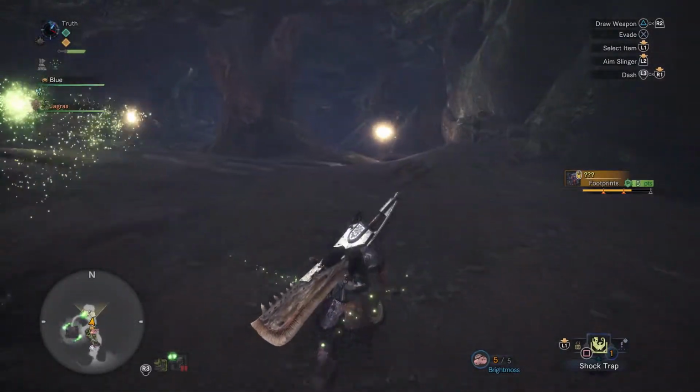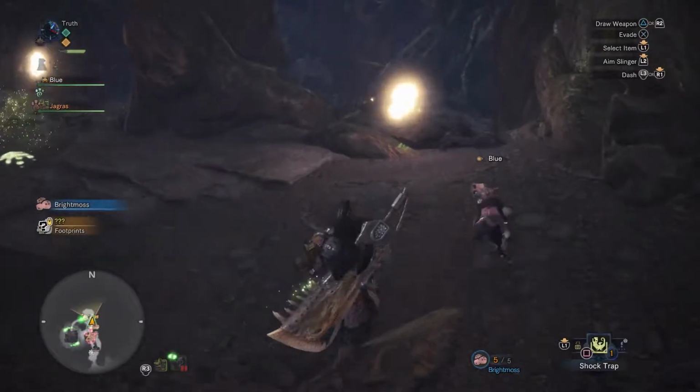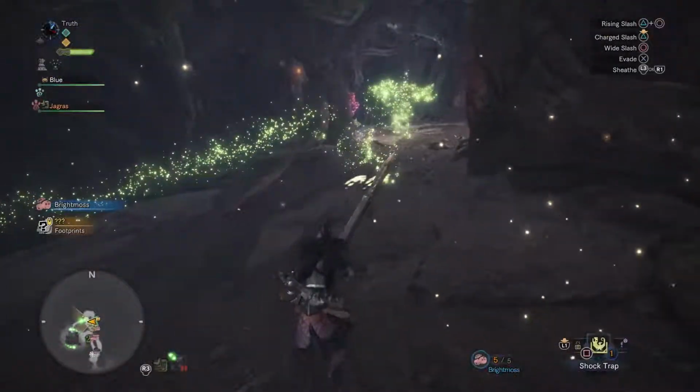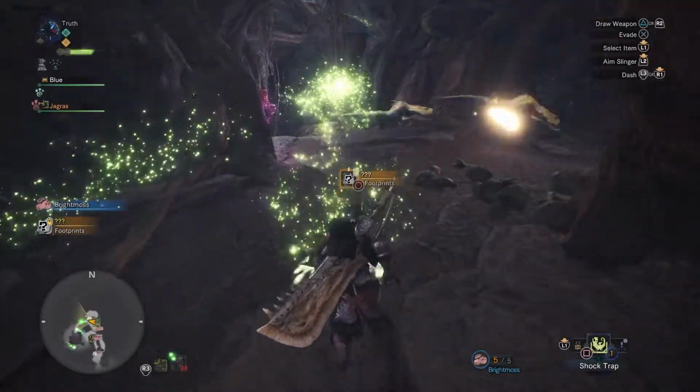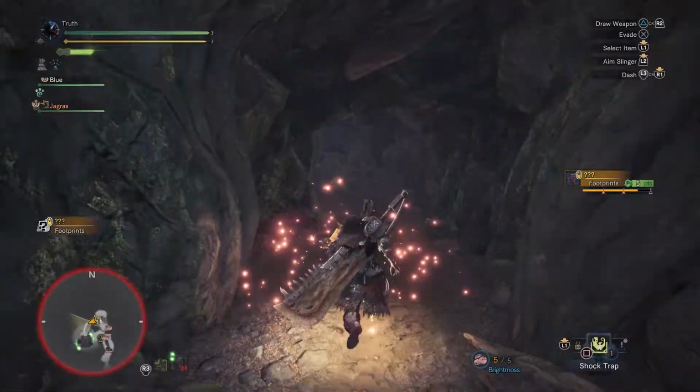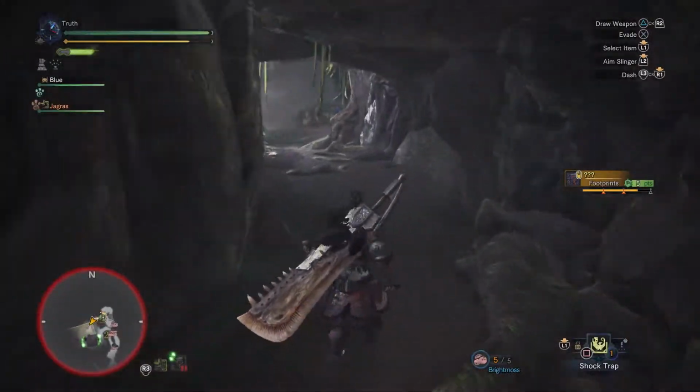Now these guys are pretty cool. I don't think I've seen these before, where if you attack these, it does a flash that'll blind the monster and not you. So that's really nice. And we got more of these little guys. I think he was over here, so I'm just gonna follow it.